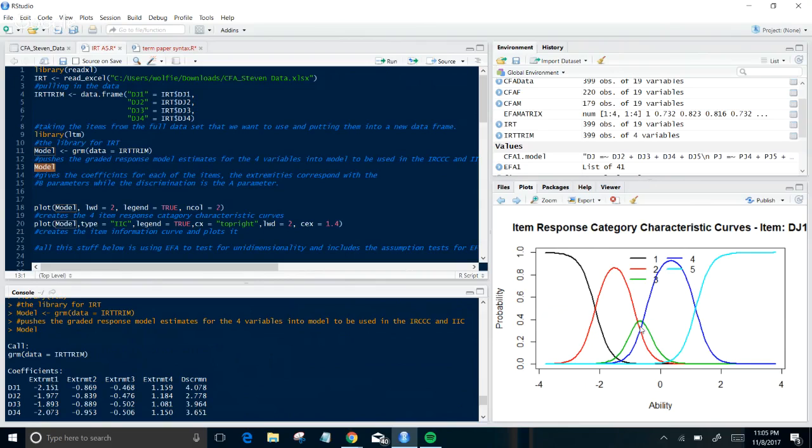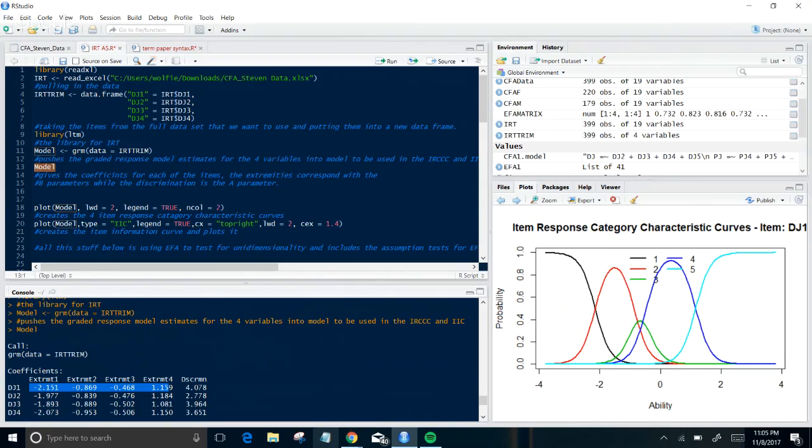Extremity 2 is -0.869. Extremity 3 is -0.468. And extremity 4 is 1.159. All 4 of these intercepts correspond with these right here.